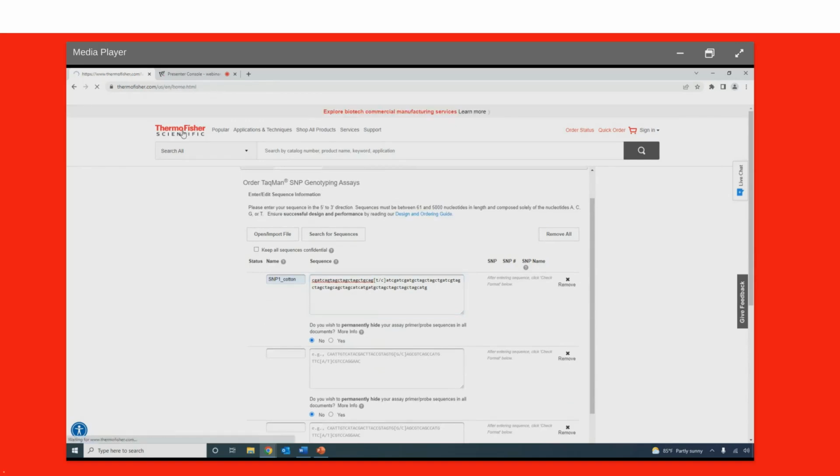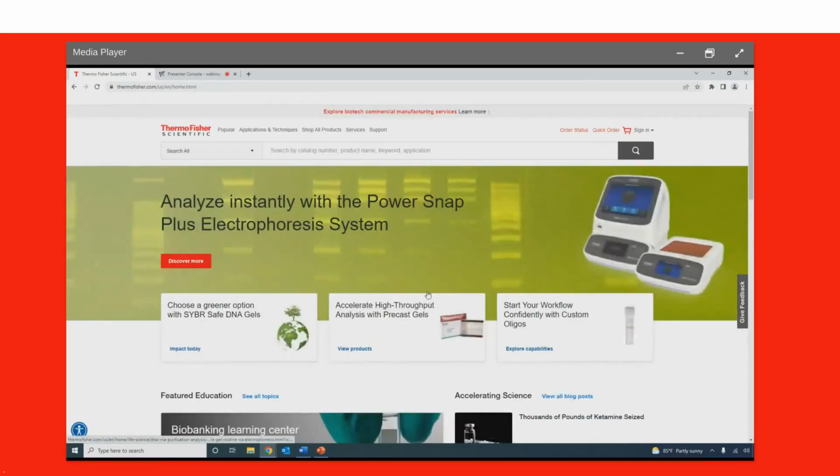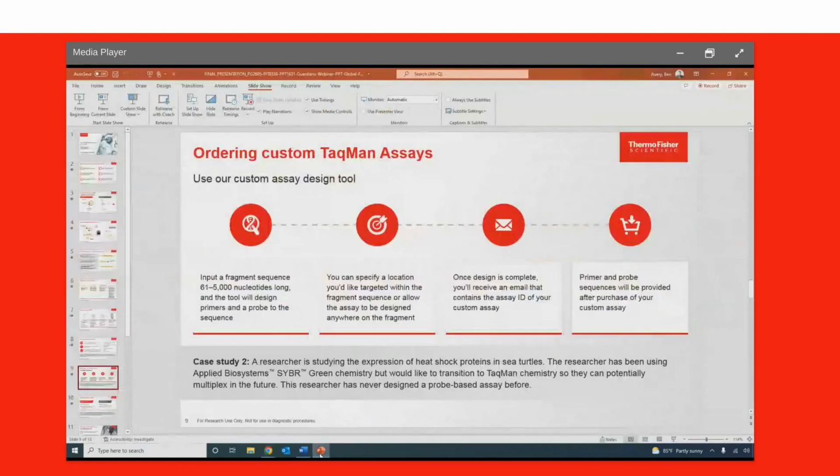That was a pretty quick overview of our custom assay design tool. At the end of the presentation, I'll cover all of the resources that Thermo Fisher has available for you to reach out and get assistance with walking through this. I know it's a lot to walk through and a lot to digest in a short period of time. So by all means, reach out to me or my colleagues within the Thermo Fisher organization for assistance going through this process. Now I'll jump back to the slides quickly.